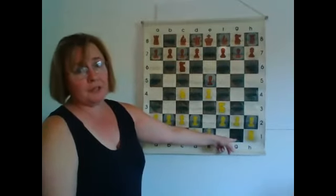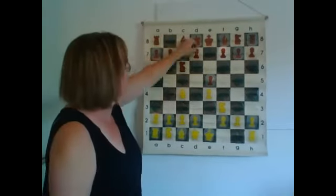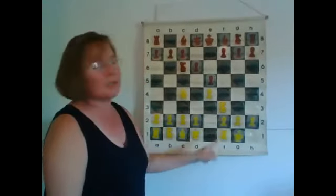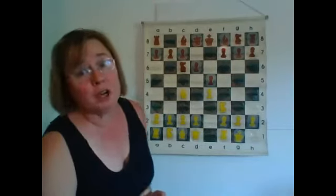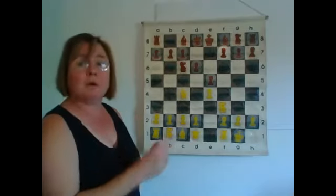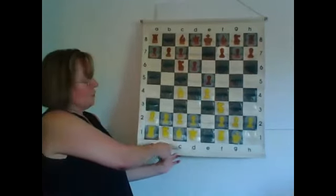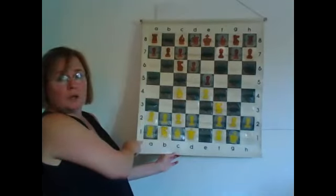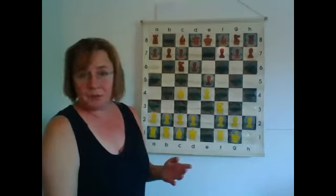Now, if you're intermediate, you probably know what castling is already. But let me just show you in case you forgot. I'm just going to make a move for black here. Castling is when you move your king over 2 squares and your rook jumps over your king. So hopefully if you already are an intermediate, you know that's how to castle. Now, if you castle on the queen side, your king will land up on the C square here, instead of this one, so it's going to be further from the corner.